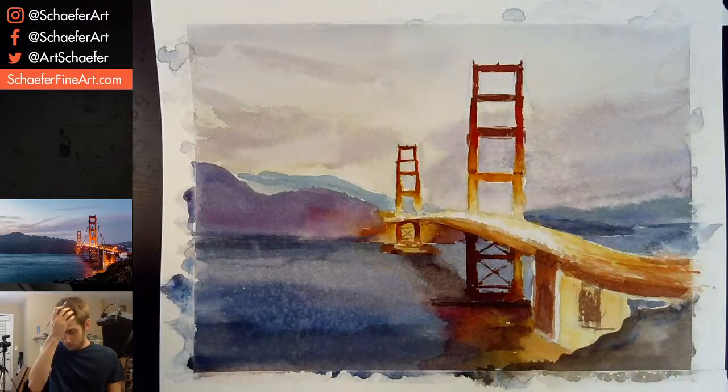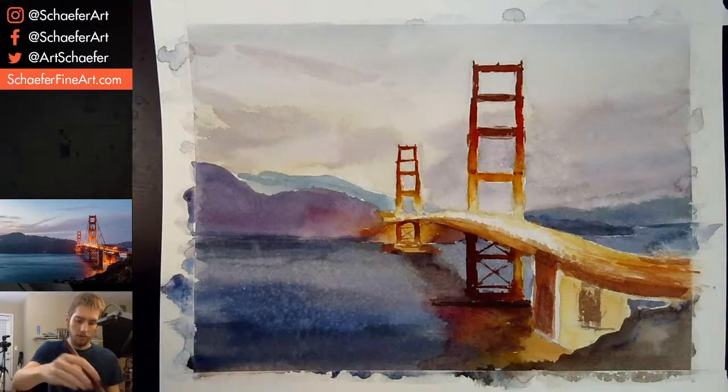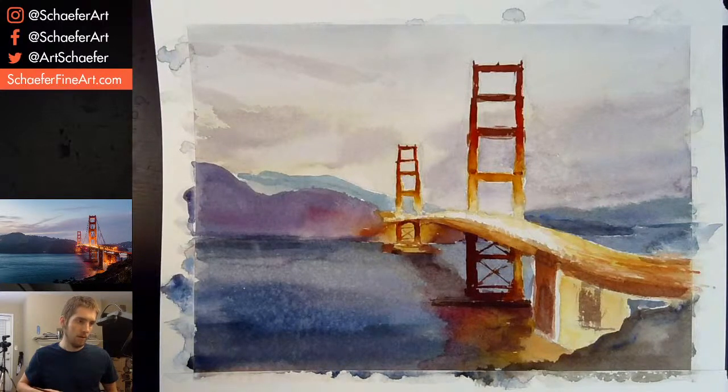Okay, I gotta get rid of this small brush. This thing is annoying. This is not good. It's not doing me any good using this thing. All right, let's go back to this quill. I feel like I'm gonna get some work done with this thing. Still need to do these little lines and stuff. It's okay. Yeah, this is watercolor paper.